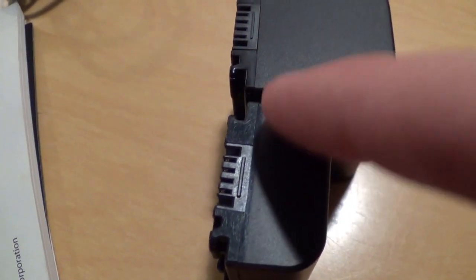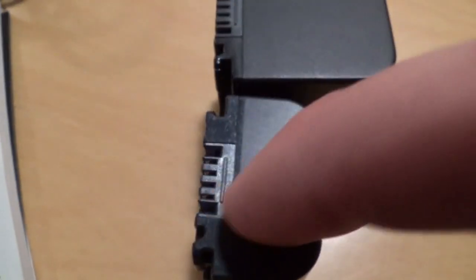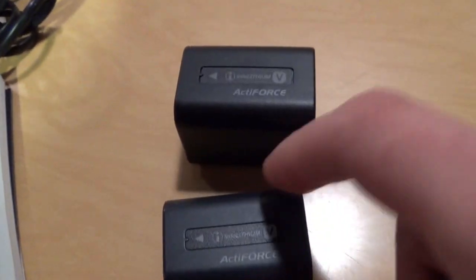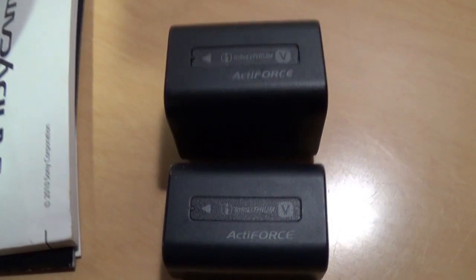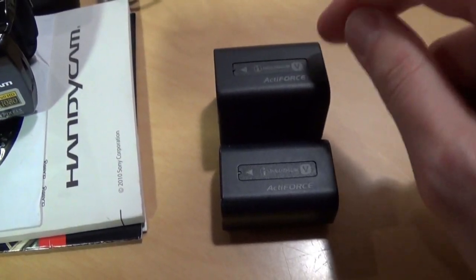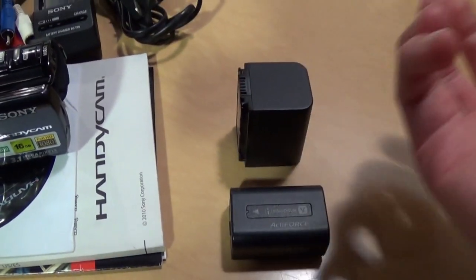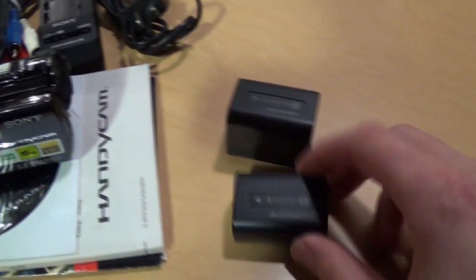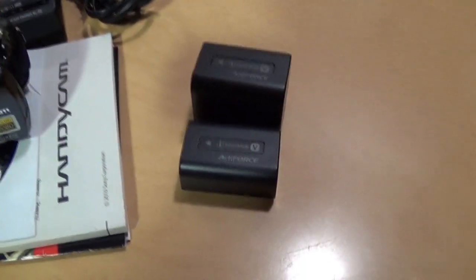It is a little bit heavier but not as much as you would expect. The real one has a slightly smoother plastic — this one is a little more coarse — but they're definitely getting good at making these fakes. So if you buy these Infolithium batteries anywhere other than a genuine Sony retailer, you really have to be careful. Usually the Chinese fake products just come in a little plastic bag, while the real Sony product would come in a box or at least a plastic blister pack.